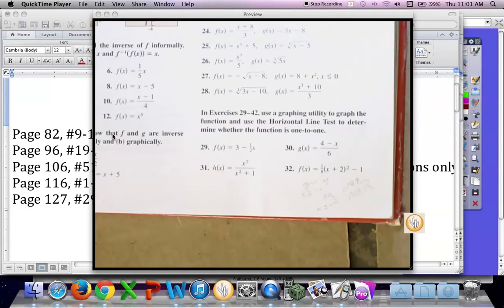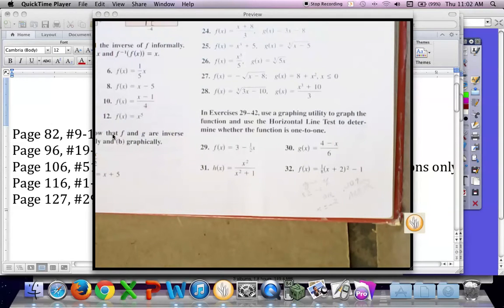Yeah, the reason that I put these on, 29 to 40, is because it's a way of finding whether a function is one-to-one, meaning it has an inverse, but use the horizontal line test. Don't worry about that other test, the f of a equals f of b. You could use any test you want. That's probably the one you want to do.